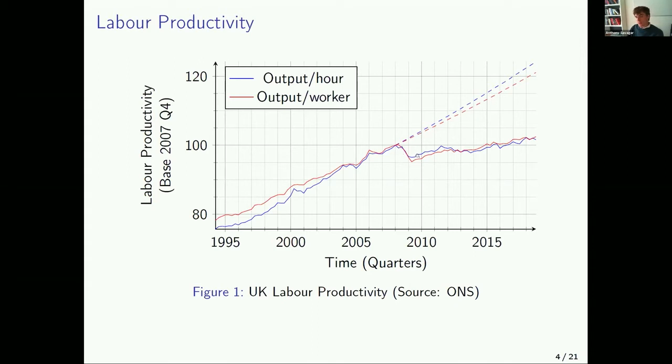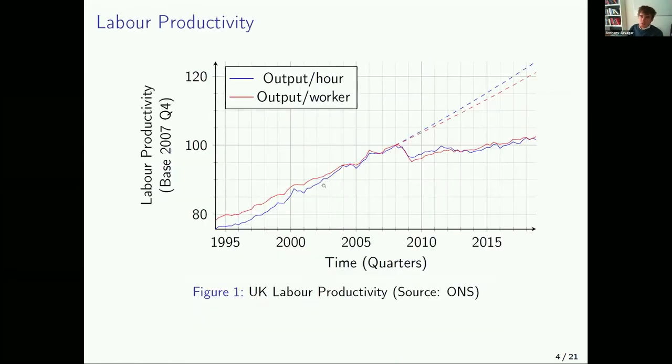And then it takes a long while for the levels of productivity to revert to their pre-crisis level, the 100 benchmark. And equally, the trend line through here is much shallower than the trend line through here. So you see this big decline in productivity growth. I'm mainly going to talk about the difference in levels. The UK productivity puzzle is a more short-run phenomenon than people often think of the US as, with its longer-term productivity slowdown. We're a bit different to that.